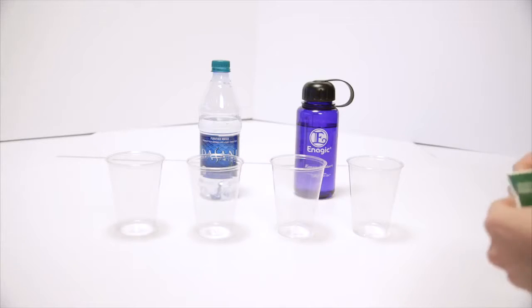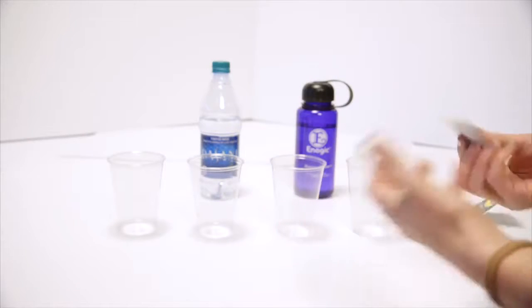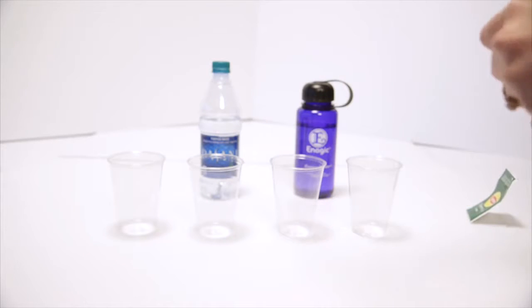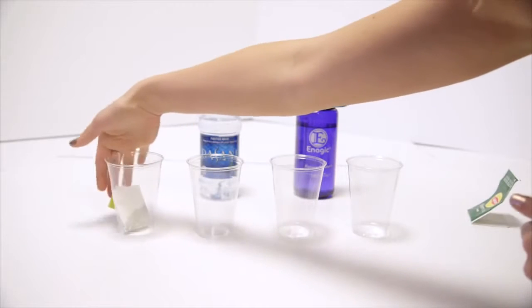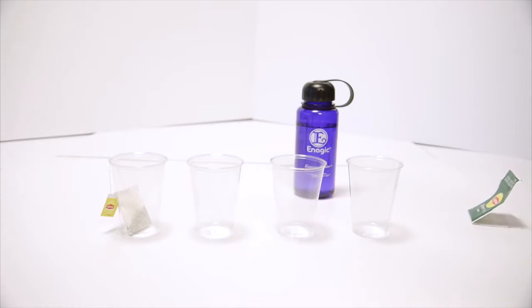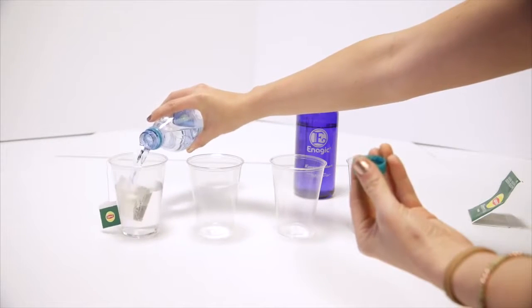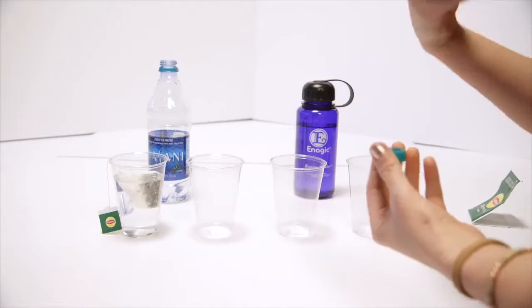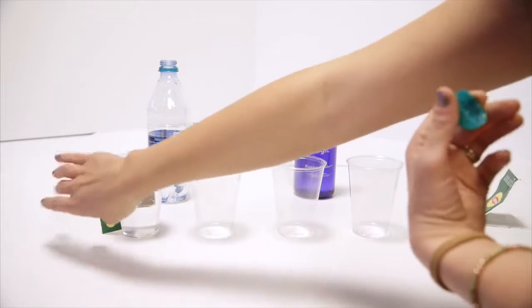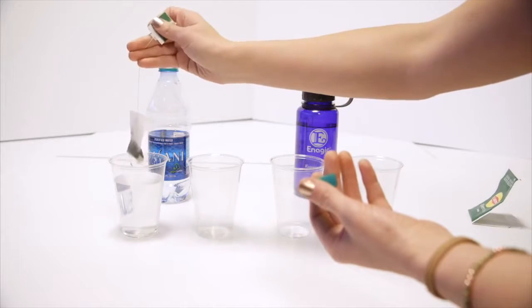This is my absolute favorite. So you see this Lipton green tea bag? We want this to represent your body. This is not some major scientific experiment — it's just a cool demonstration so you can see the better hydration and detoxification. Pretend like you're drinking Dasani all day and trying to get yourself hydrated. This is really important for athletes, for dealing with brain fog, and for losing weight and feeling better, because toxins sit in our cells and you can't get them out with regular water.